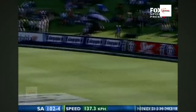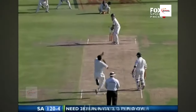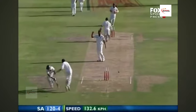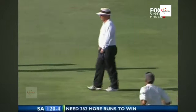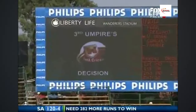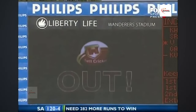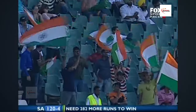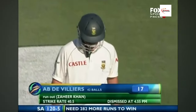Smashed away. No trouble at all. Bounce going out of the track and it just set up nicely. Maybe he doesn't miss those. Oh, this is going to be quick. That's got to be very quick. There's going to be a call for the replay. The Indian opposition. It was brilliant fielding there by Zahir Khan. He's paid a penalty. He's so confident in his own running. He thinks he can run to everybody. And that says that you cannot. One of the things that he did wrong, very, very disappointing. Played pretty well, but then ran himself out.